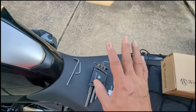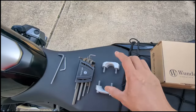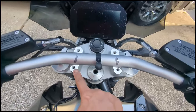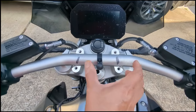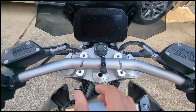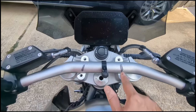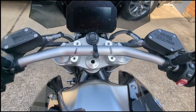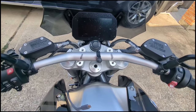I've got my allen keys and like I said I already got started. These are the two factory original bar clamps and as you can see I've gone ahead and taken them off. These marks I put on here so I know the factory exact centering, just to make it easier. When you put the bar risers back on this gets covered up, but it gives me a reference in case they slide or I move them.